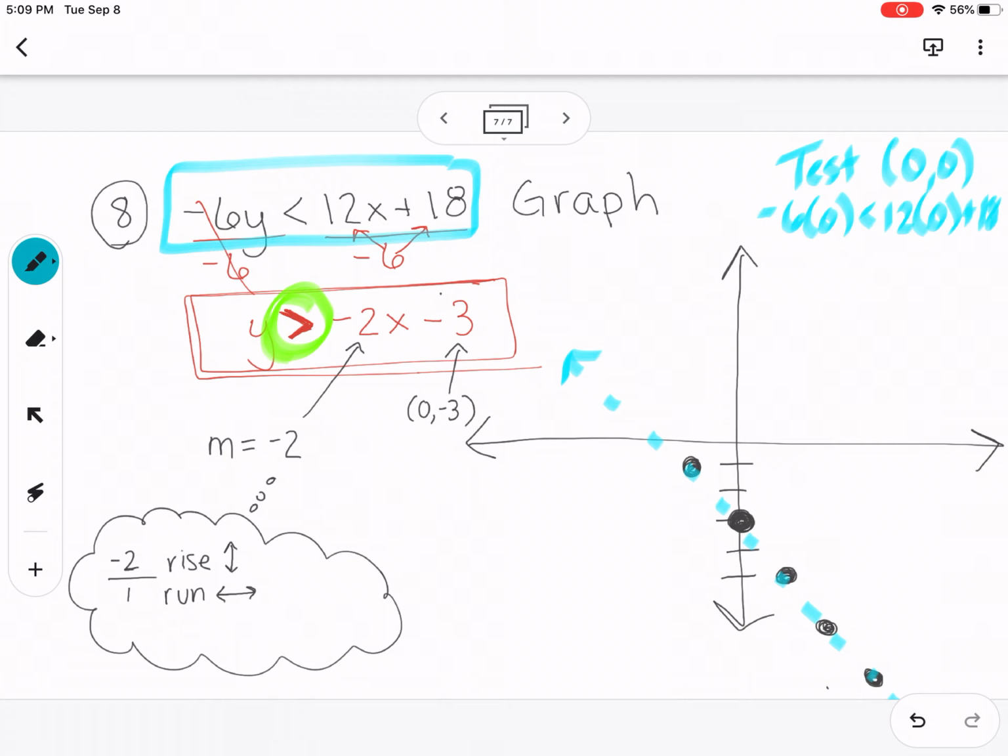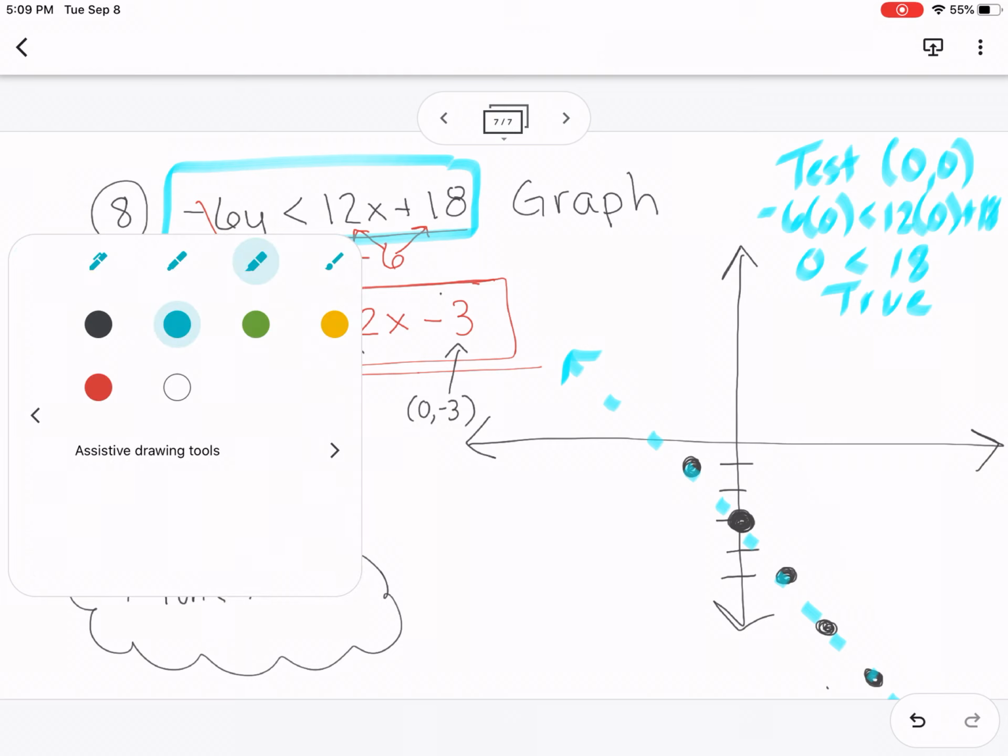So then I'm going to multiply this and simplify it. I'm not moving anything from one side to the other. Just this left side simplifies to 0, and this whole right side simplifies to 18. Then my next question is, is this true or false? 0 is less than 18. Is that true or false? That is true.